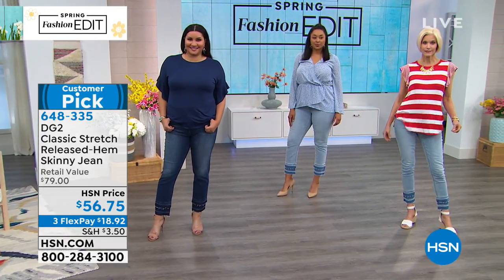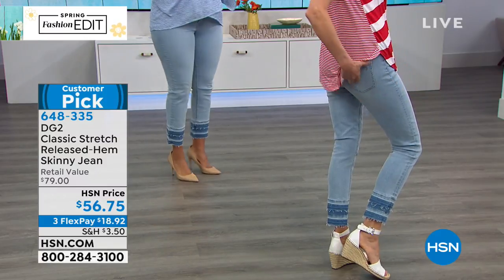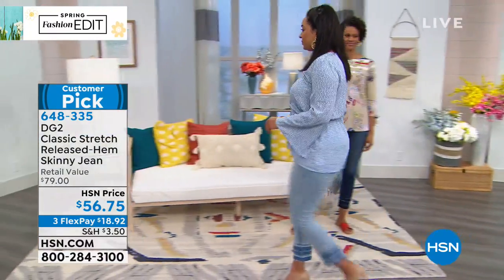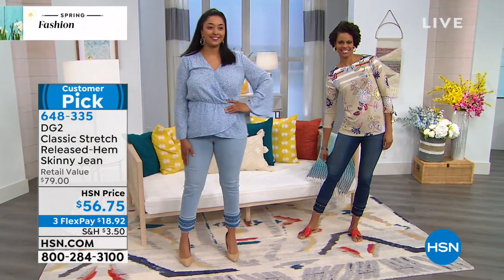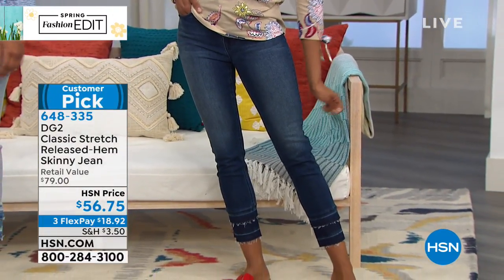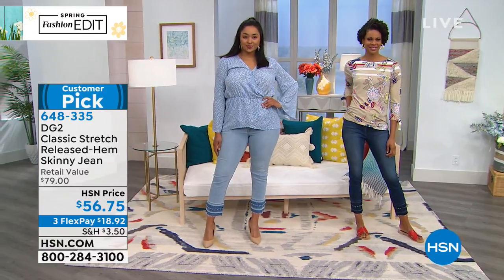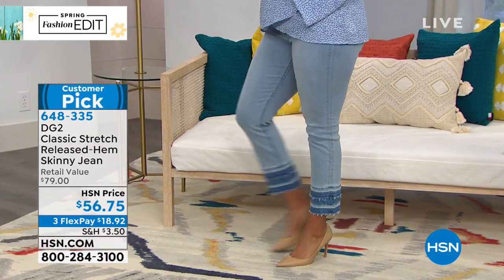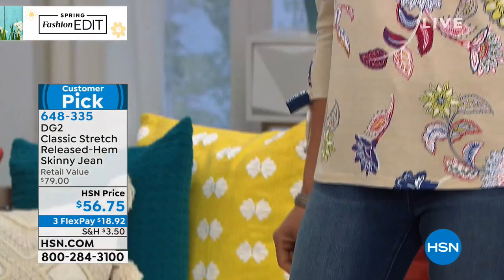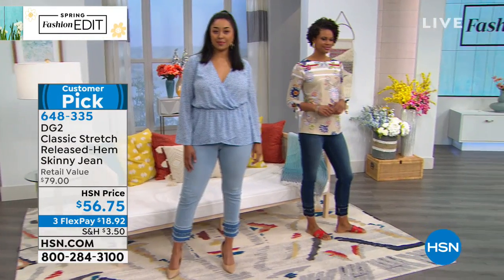For all the handwork — tacking up the hemline to get the contrast color — the fit is absolutely superb. This is our classic denim. If you've never bought DG2 and you're thinking this jean is really cute, you've seen this in department stores for $159, not $56. We don't stint here — we just give you a much better fit that's much more appropriate for your body, and we're always really trying to be on trend. It's almost like wearing a pattern or a jean with a story and an artisanal feel, but the fit and stretch is so comfortable and excellent.